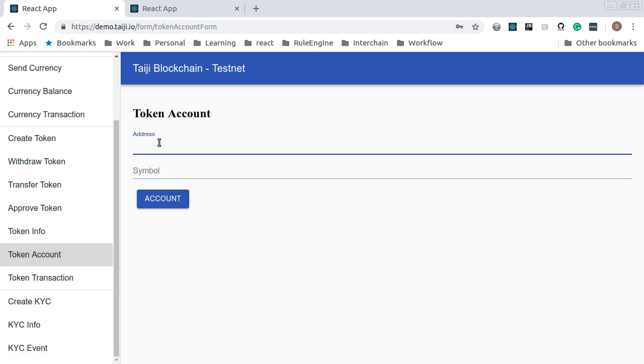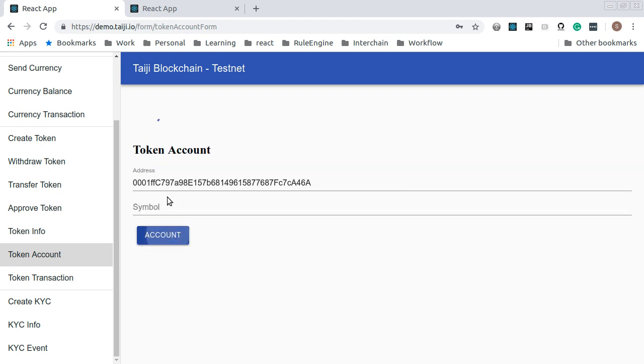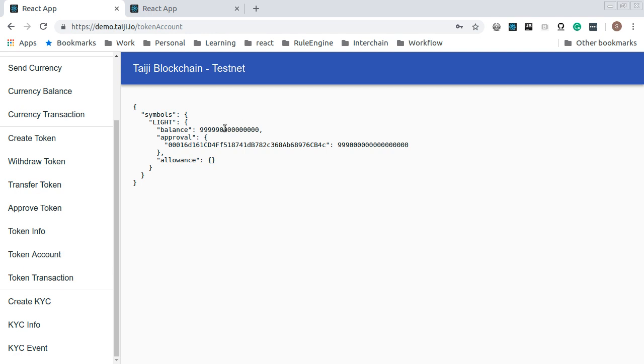We need token account. So this is the owner address, and you can see this owner has this many tokens, still has this many tokens. We can basically approve another account to withdraw some tokens. Let's say we use this account. We select another account.